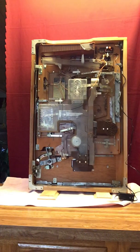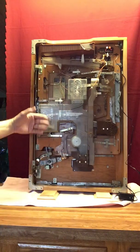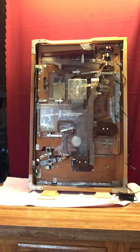This is obviously a Nishijin Model B. Most all of them look exactly like this. The color of the plastic may change here and there, but that's what they look like. That's a Model B layout. So this is a fully restored machine. It's all nice and clean, ready to go.